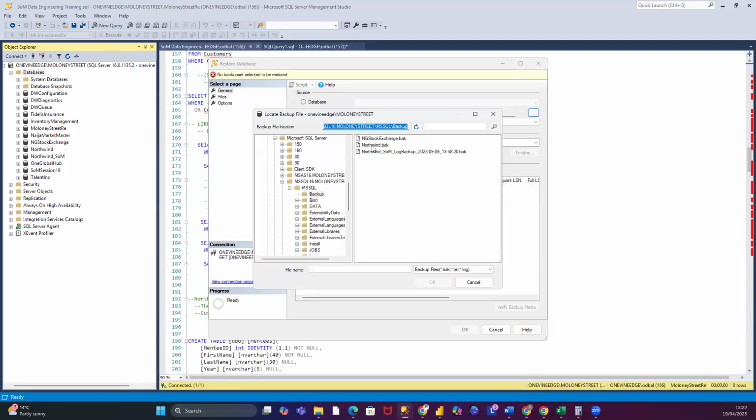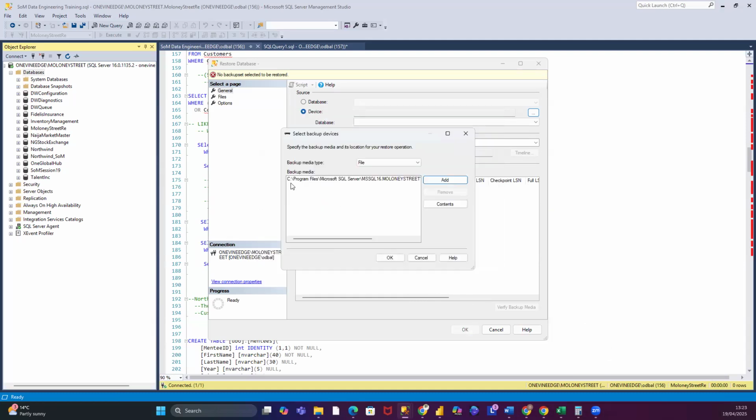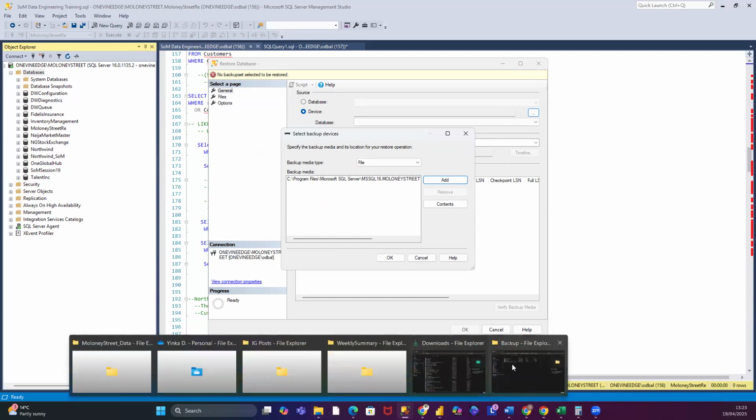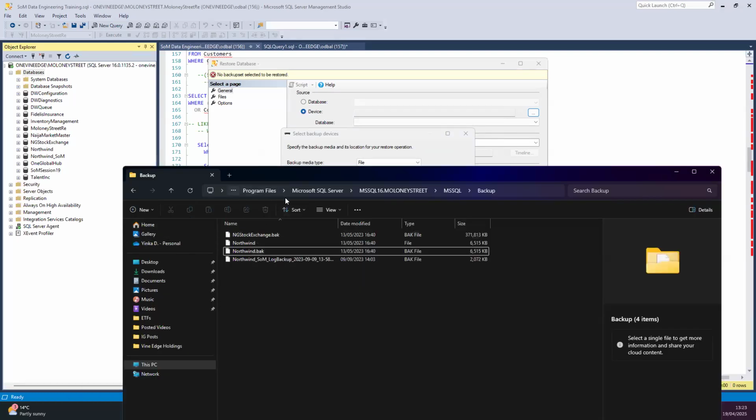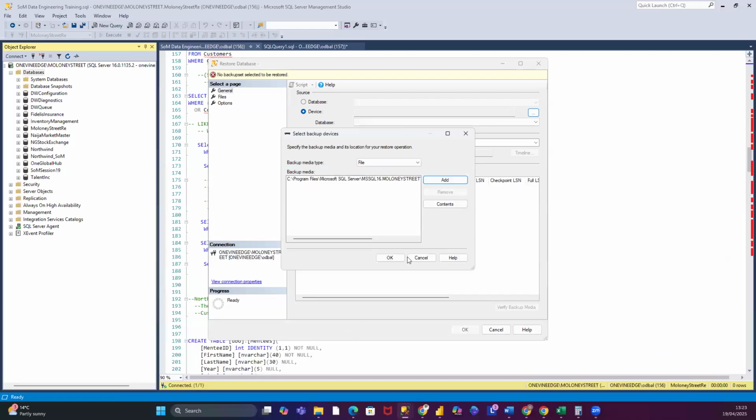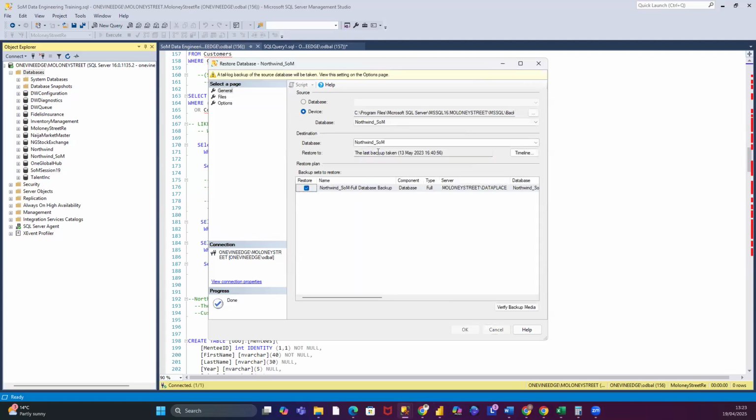So I just click on the one I want to restore. I highlight it and then click OK. Then it's telling me this is the path, which is just going back from here to here to select this one. That's what that is doing. And then what I have to do again, which is very important, is highlight that, yes, this is the file I want, and then I click OK. And you can see now it's ready for me to restore.